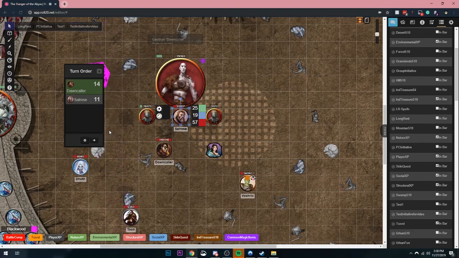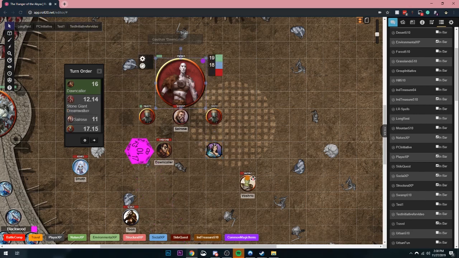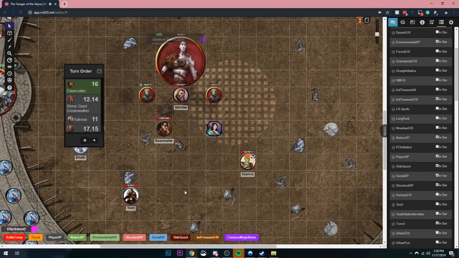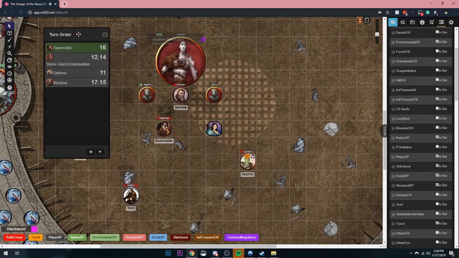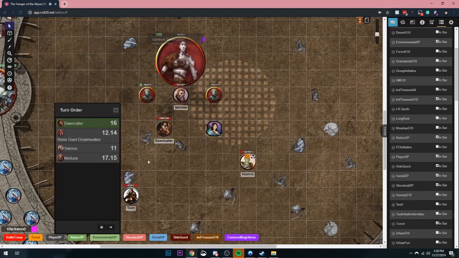I don't have to open up my character sheet anymore. I just got to click the token, hit test initiative for video. Click the token, test initiative for video. That didn't work on this elf lady because she doesn't have a character sheet. But you can see what I mean. Super easy. You won't have that problem anymore. It's a lot easier for your players.